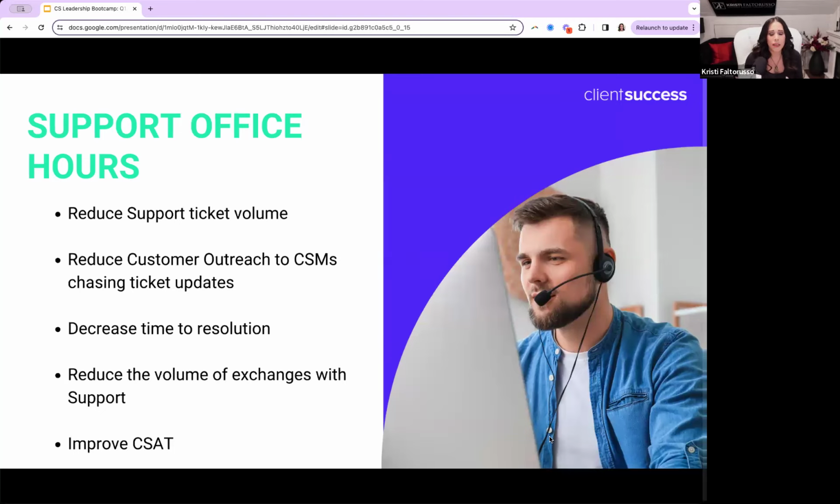And then you have this notion of, okay, your customer came to you, and now if you're the CSM that says, oh, please submit this to support, then it feels like we're not helpful, right? So all of those experiences feel subpar for everybody involved. So I want to make sure that we can reduce that.